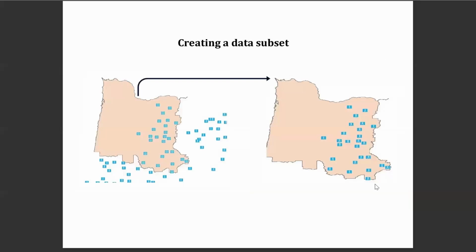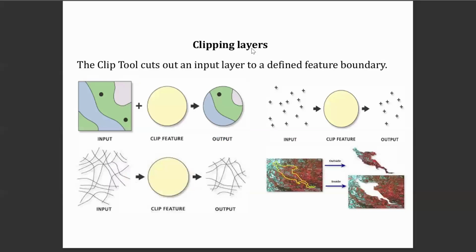And now we also have what we call creating a data subset. Creating a data subset is not a main geoprocessing tool, right? But you see, when you clip this, what you have in the end is what? A data subset. You can see what we have done here. When you clip, in the end you have a data subset, just like sets where we have a subset, right? So you can see that this is part of this.